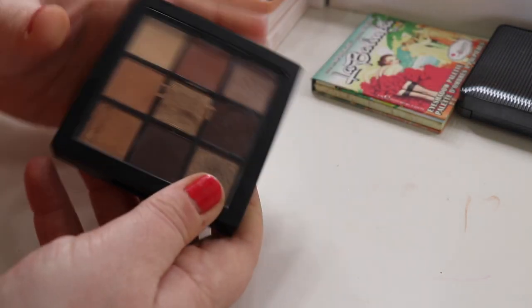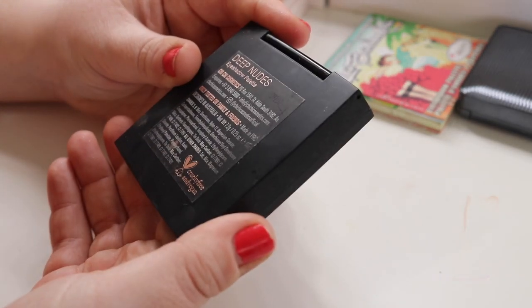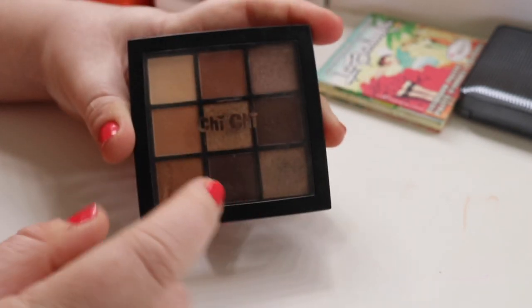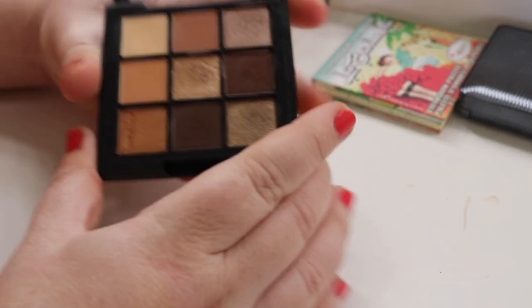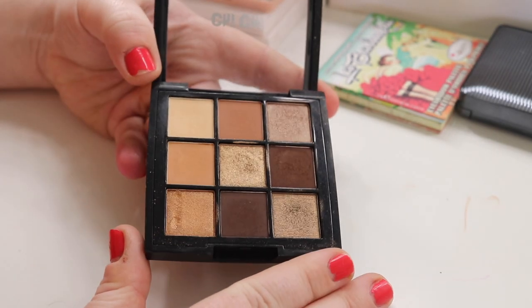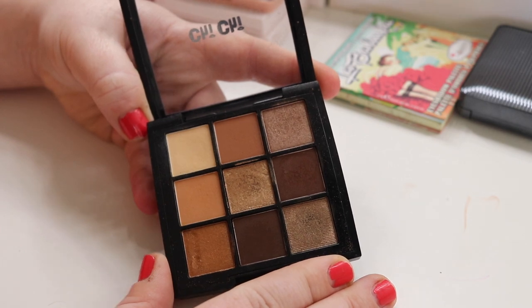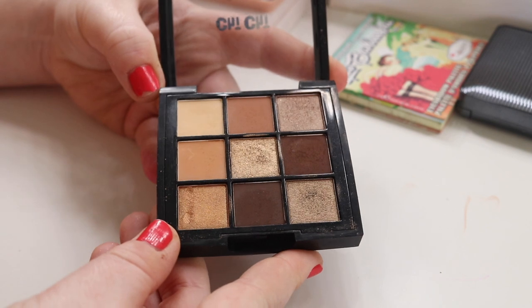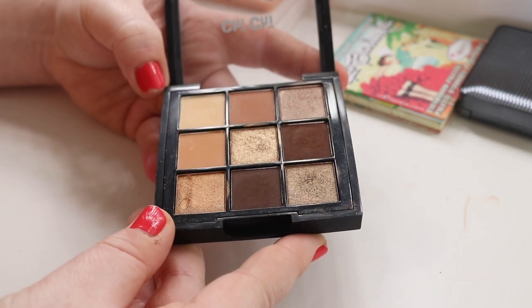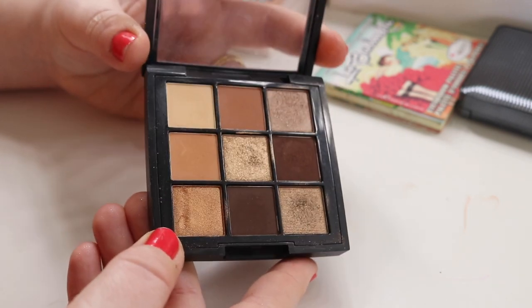This one I think I'm going to get rid of. This is from Chi Chi, and I love Chi Chi. This is an Australian brand, and it's called Deep Nudes. They did a whole range of these, and this one's called the Deep Nudes. I just don't reach for it enough to keep it, and I have some other neutral palettes that I reach for more. So I am going to let go of this one, which is big for me to say, but it just doesn't speak to me like some of my other ones do.